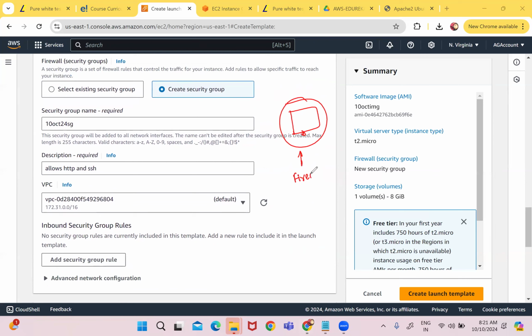There should be a firewall across the machine, right? Now, either I have some security groups and I can select one from here, or I want AWS to create a new security group. I will say create a new security group. Here I will give the name of the security group.